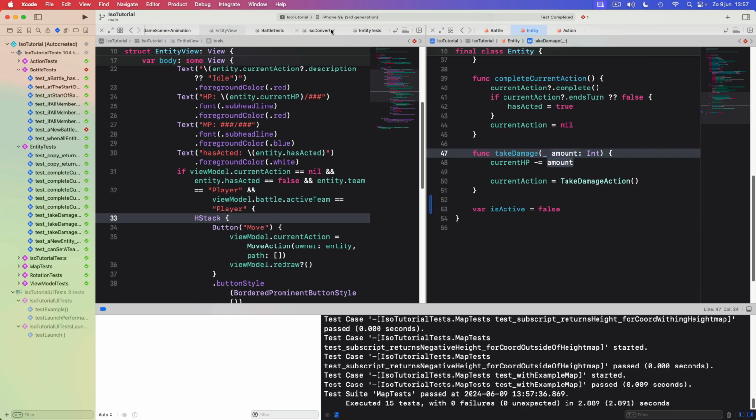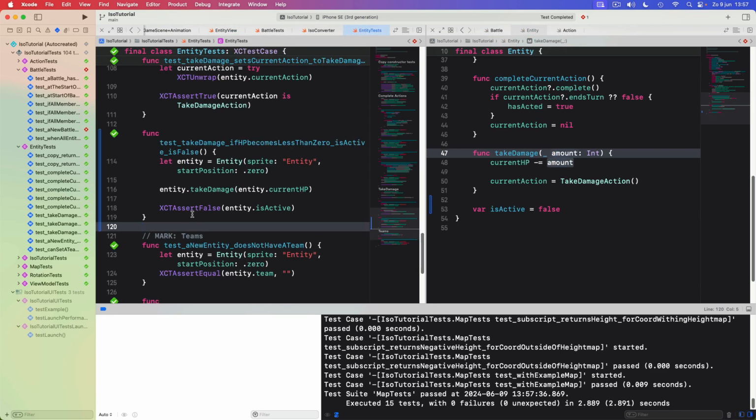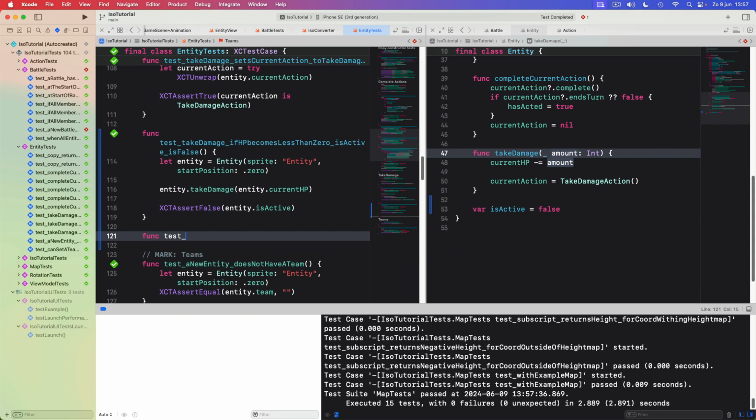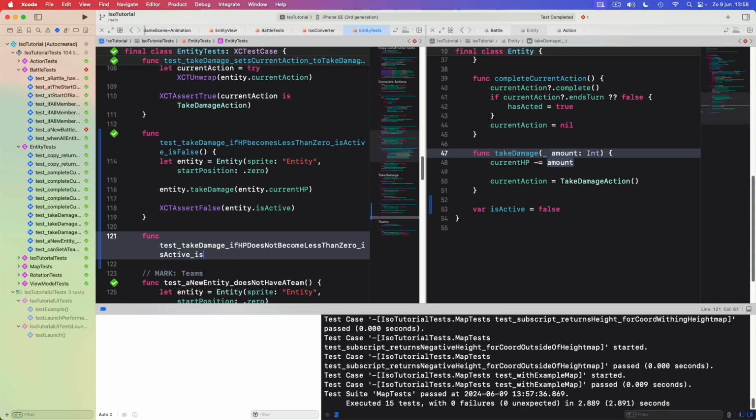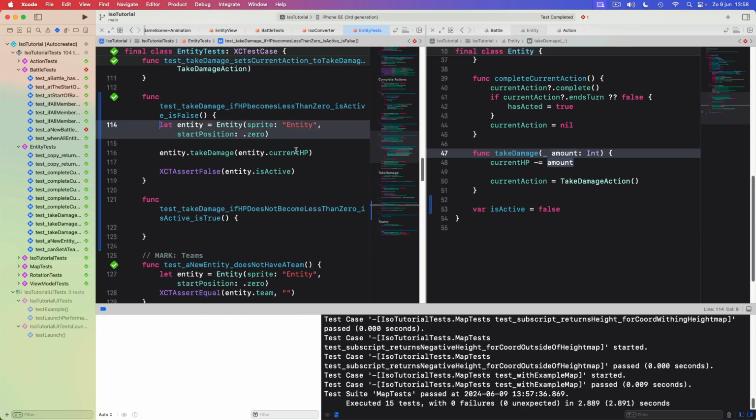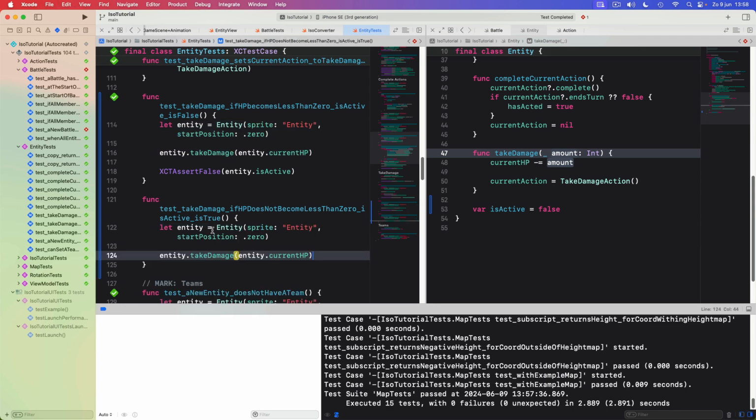Where is our entity test? Let's solve this by adding another test. Take damage if HP does not become less than 0, isActive is true. So again we take an entity. This time we do a bit less damage.